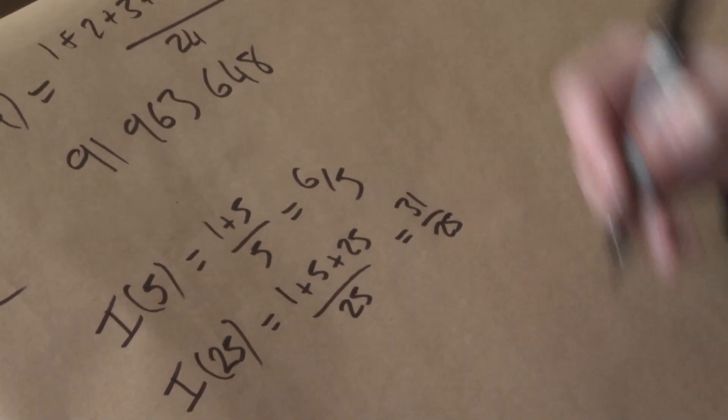Why is this true? Notice these indices don't cancel down — that's actually true in general. If you look at the index for a number and it doesn't cancel down — if it's irreducible — then it is a solitary number. That means the sum of the factors doesn't share any factors with the original number. What happens is, if you're looking for another number with the same index, that number would have to be a multiple of your original. But if it's a multiple, it has a larger index, not the same index — and that's why it doesn't exist. Unfortunately, that rule isn't enough to find all solitary numbers.